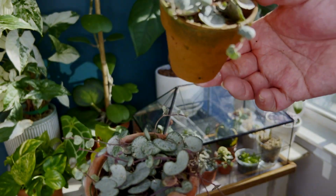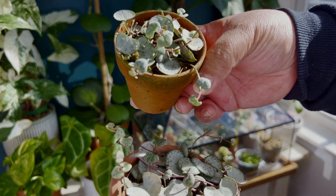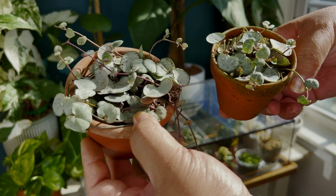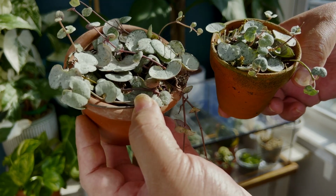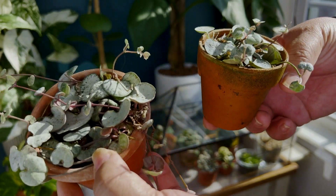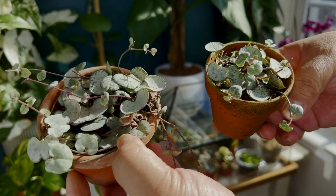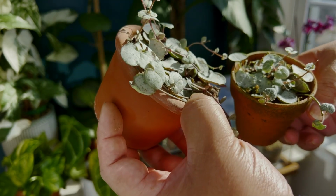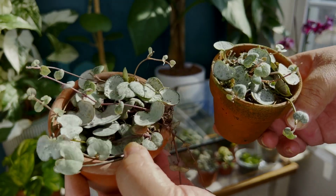This one is a propagation of it that I plan to give away, but I also kind of see what people are saying about the silver glory, that it reverts very easily back to the regular string of hearts. But I don't know if it's actually reverting or if it's in its juvenile form. It just looks so much like the regular string of hearts, or if you don't give it enough light, it just looks a lot like the regular string of hearts. But eventually it would look a lot more like the silver glory pattern that we know if it's just given more light and if it's given time to mature. But you can see with the new growth, it just looks like the regular string of hearts.